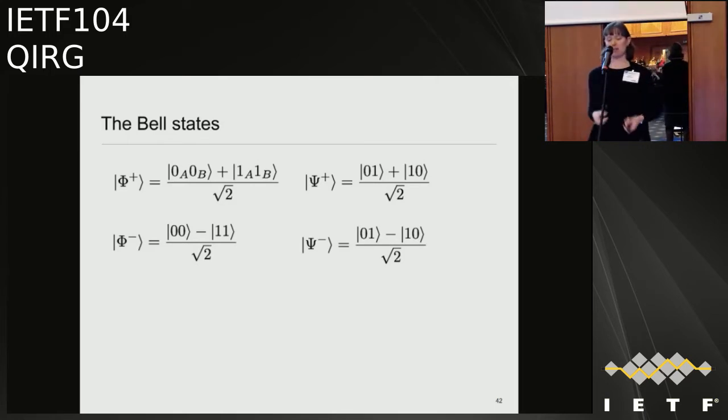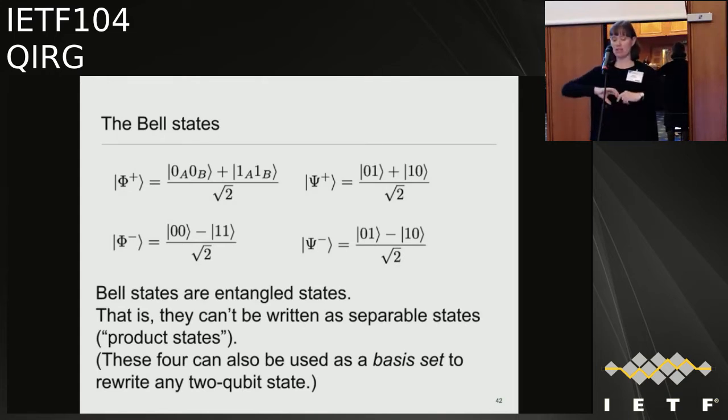So, for example, if we look at the first state in the upper left-hand corner here, this phi plus state, we're saying that either both of your quantum bits are in the state 0 or they're in the state 1. We normalize it with the square root of 2. But the point is that if person A is in possession of one quantum bit, B in possession of the other, wherever they are, instantaneously, we believe, when A measures her quantum bit, we can immediately predict what the outcome of B's measurement will be. In this case, if it's 0, it will be 0. And for psi plus and minus, if it's 0, it will be 1. So these are these canonical Bell states.